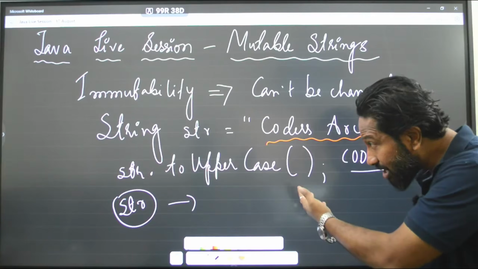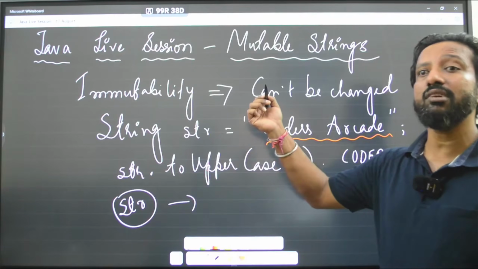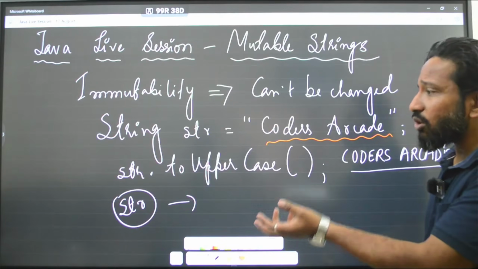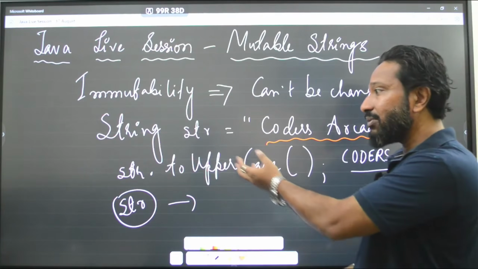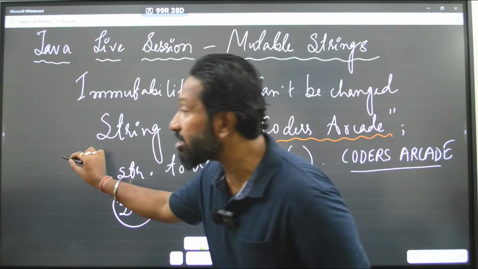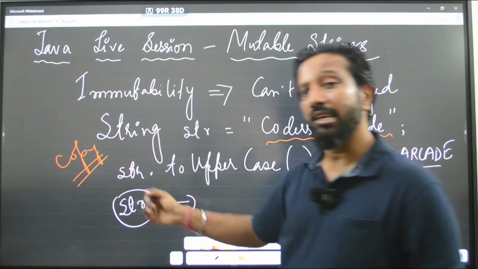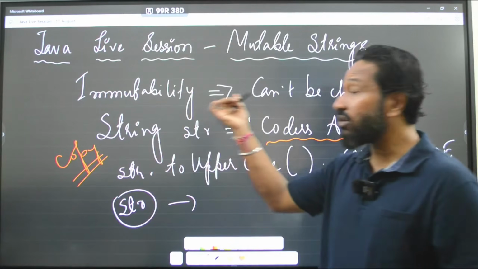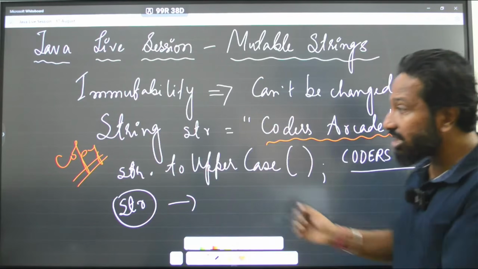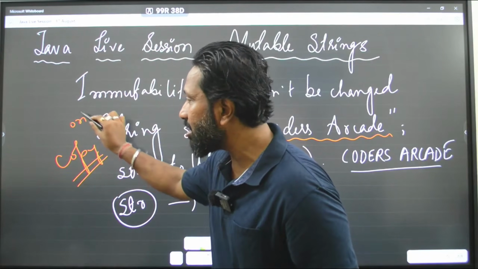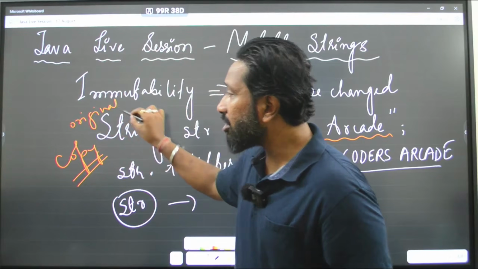That is actually why strings are called immutable. That means whatever operations you do to the string, it will create a copy of the string. It will not modify the original string. The original string will be intact.